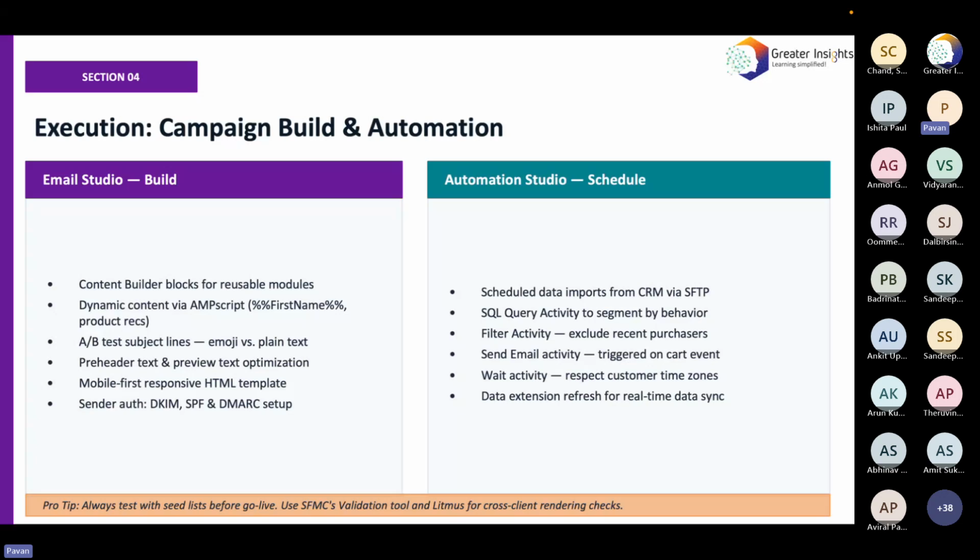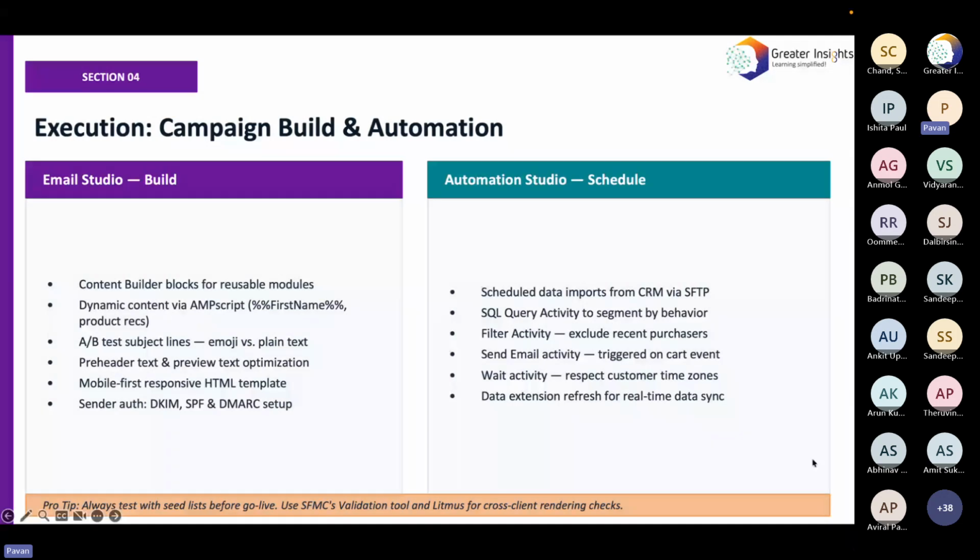Now we need to make sure that your IP reputation is so strong, your sender authentication is so good, that it reaches the inbox saying that, hey, it is a legitimate email from this company who wants to talk about this value, this topic. Can we do it? So that is why building Email Studio with all these parameters is very important.